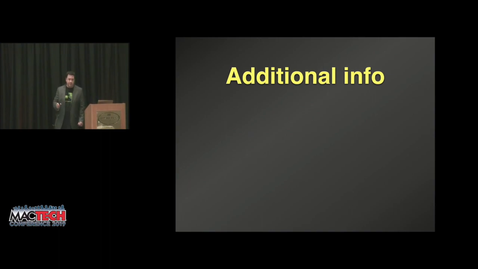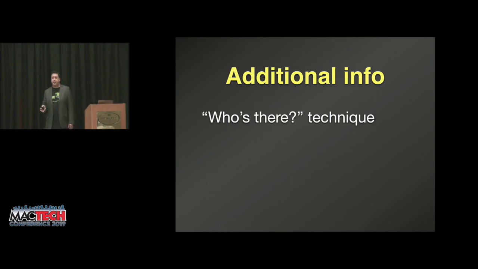Okay, and one more thing. This shift down technique that I just showed you has a lot in common with another technique I've been using a lot over the last couple of years, which I call my Who's There technique. And both methods operate out of Cynefin's complex domain, where you experimentally narrow down potential troublemakers as the cause of the problem.